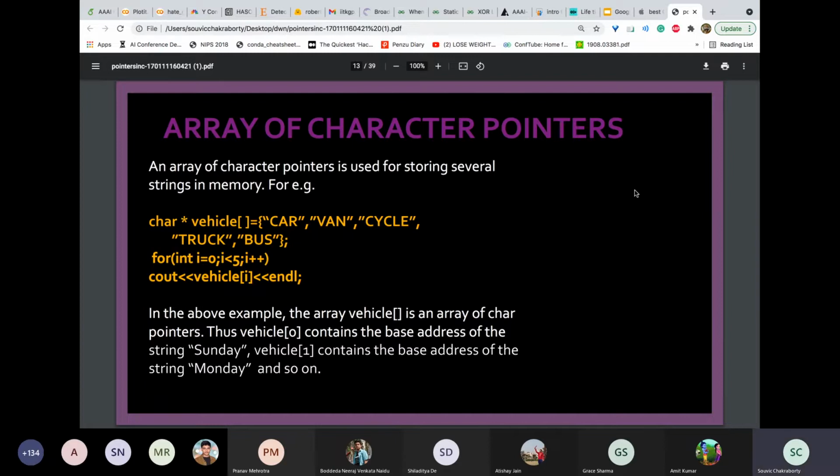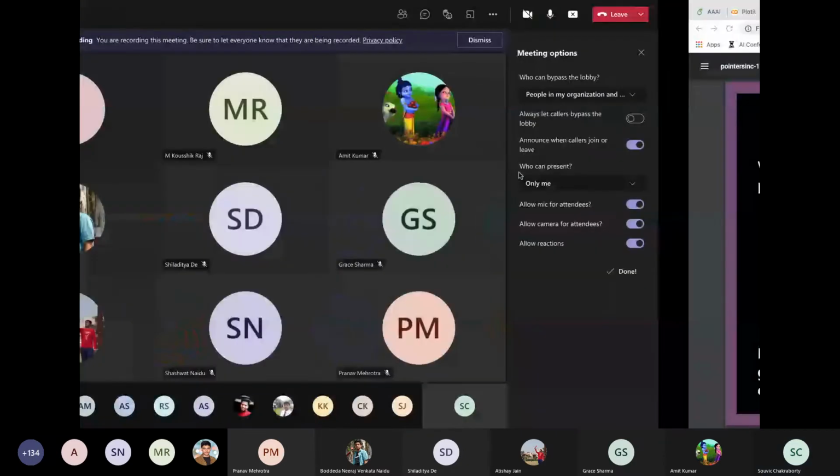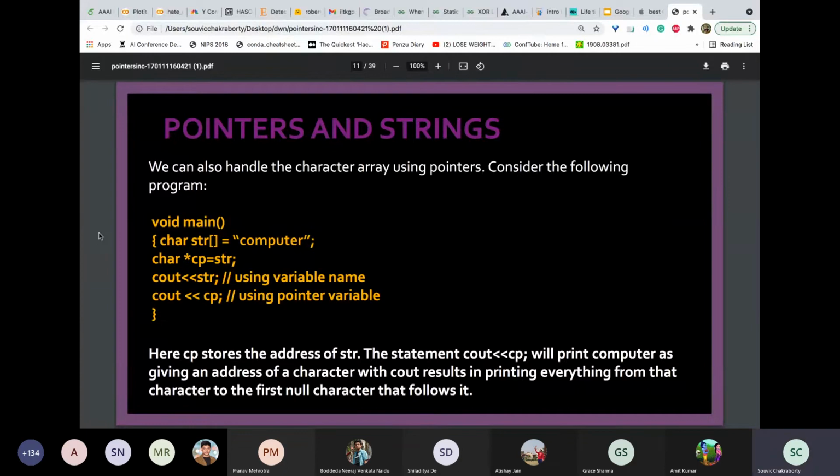So now for characters also we can do a similar thing. Like we define arrays here, we are defining char str is equal to computer.